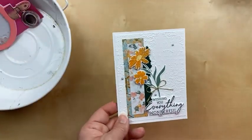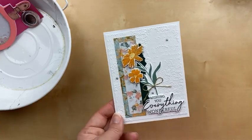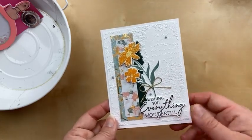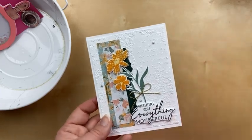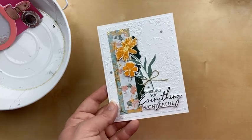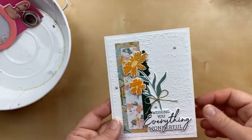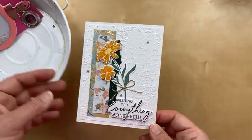Next up is a card that just arrived in my mailbox today from Katie Good. Oh my goodness. This is the Sending Smiles along with a charming sentiment. Well-worn embossing folder in the background with some texture chic designer paper. This is such a beautiful layout. Again, the white on white. Oh my gosh. I'm loving this. White on the white card base, and it always just makes the colors pop against it. This is so beautiful, Katie. Thank you so much for sending me a card.